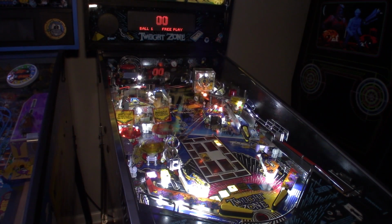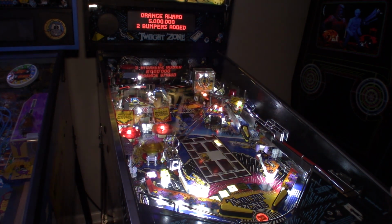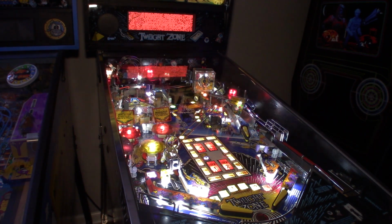All right, so we got the glass completely cleaned. We got 5 brand new balls loaded into the game. 2 of them went back into the gumball machine with the power ball, and then 3 in the trough. So now we got the glass on, we're ready to go. We can play our first game. So let's try to go for the skill shot and see how our rocket lines up there.